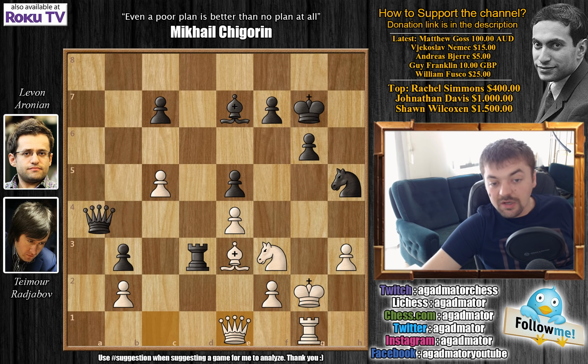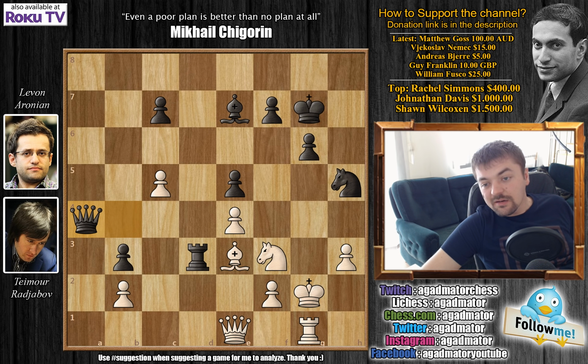But after queen e1, we have queen to a4. And here again, the most critical moment of the game. What do you do here?